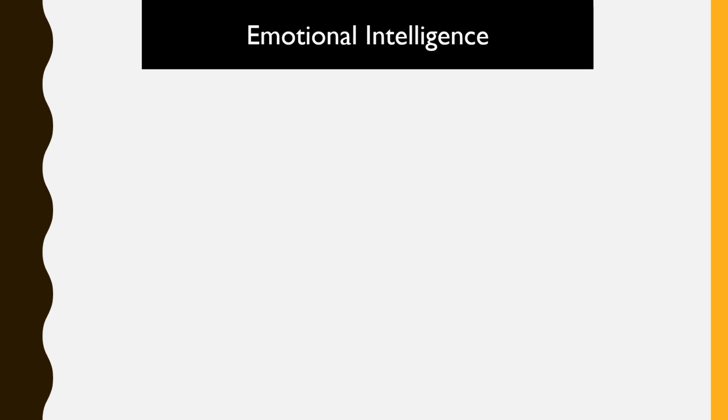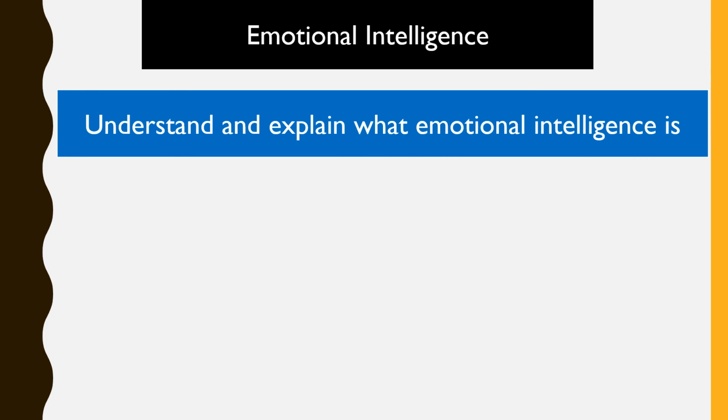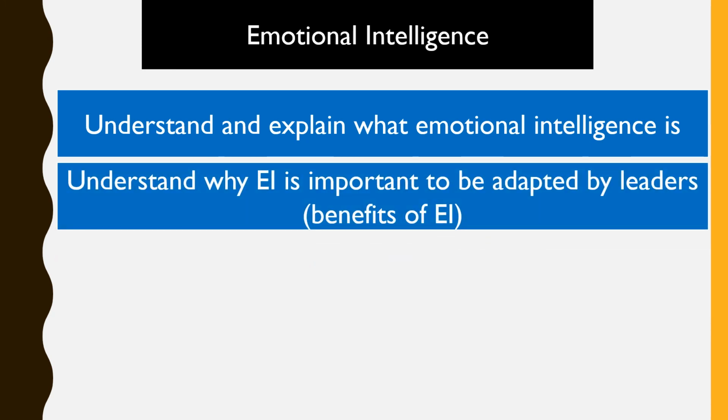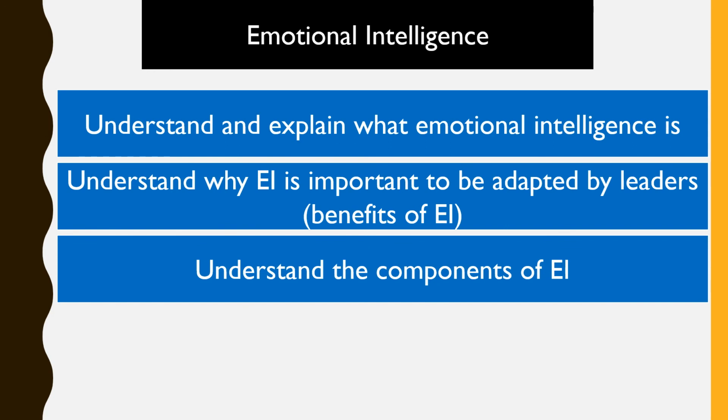Okay, so when you see this slide, you know that we're at the tail end of our presentation, and we are going to summarize the things that you would be able to take home from today's class, right? Now, you would be able to understand and explain what emotional intelligence is from today's class. Hopefully, you would be able to understand and explain what it is, and you also should be able to see why EI is important to be adopted by leaders in their daily work, right? Or basically, we're talking about the benefits of EI, okay? And you understand the 4 components of emotional intelligence, okay?